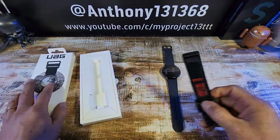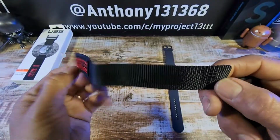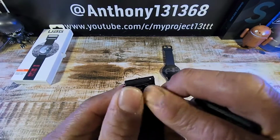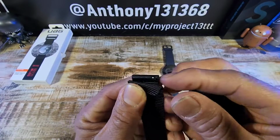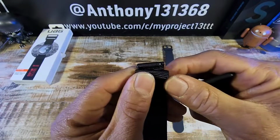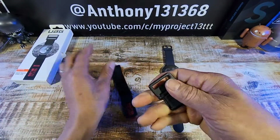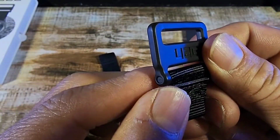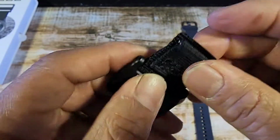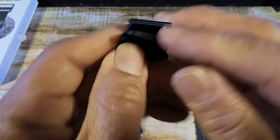pull out the strap. Yeah, that is nice. The UAG brand name right there. You got a pin right in here. Quick release pin. Should make it pretty darn easy to get it on my Galaxy Watch 4. And that is definitely not plastic. That's awesome. And here's your other pin there. And your quick release pin.